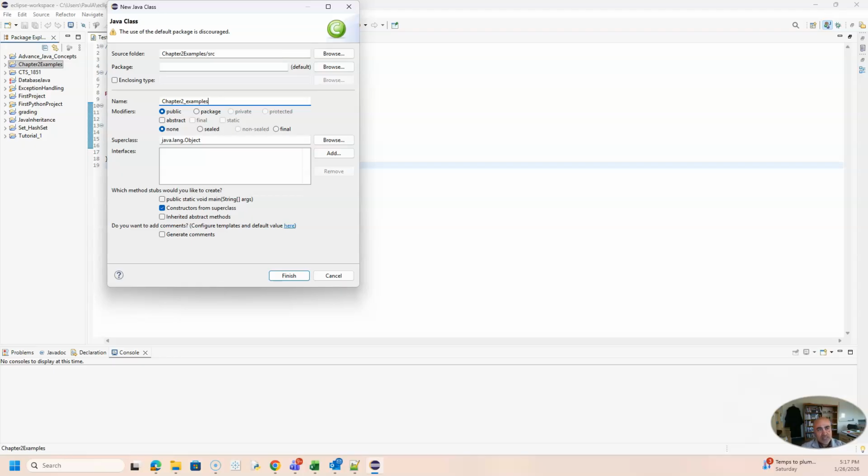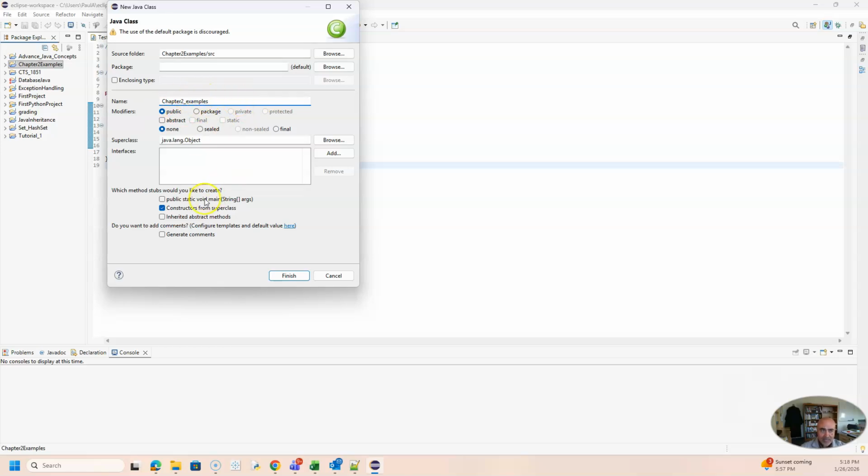And you have to save your Java program with the same name as your class name, so that you can generate a class code, and then you'll have to run the class code to compile the program and give the output. So at this point, I called it chapter2examples, which is an okay way of naming my class.